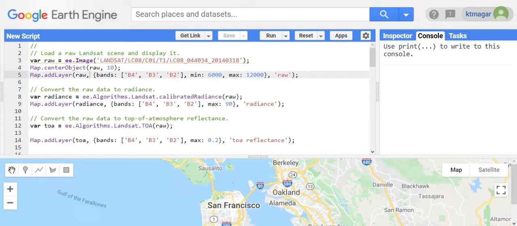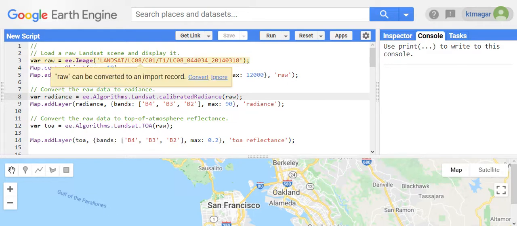The coefficients are used, which are already stored in the scene metadata. So in Earth Engine, we have ee.algorithms.Landsat.calibratedRadiance, and what it does is it converts digital numbers to the sensor radiance.